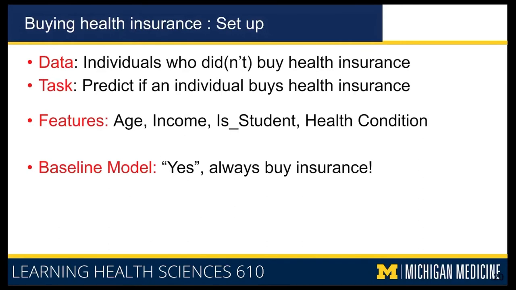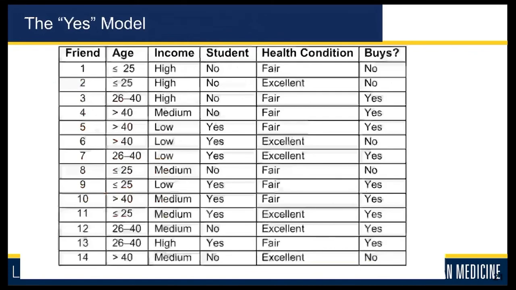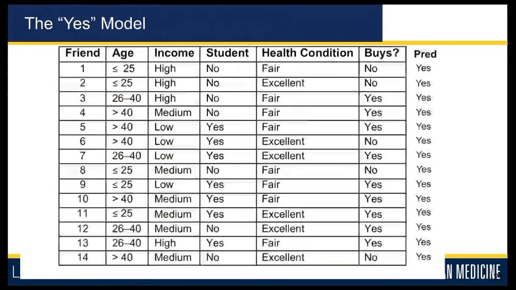Our first baseline model is going to be a 'yes' model, which means that even without really knowing what your friends have done, you say that you will always buy insurance. If your model is a yes model, that means a model that always returns yes no matter what kind of input you get. The training is really naive — you do not really train anything, you are just always going to say yes. So the predicted label, no matter what the actual features are, is always going to be yes.